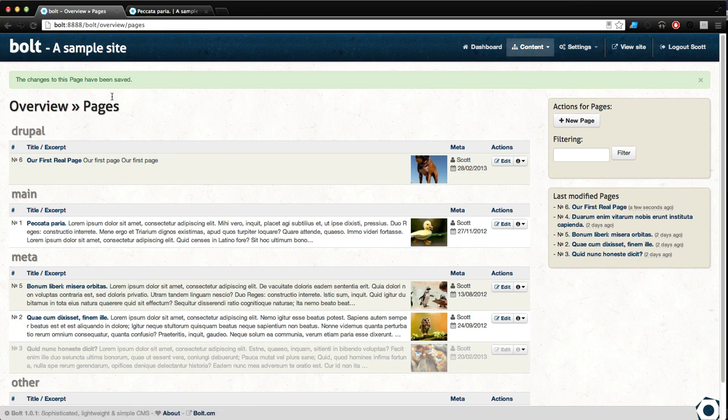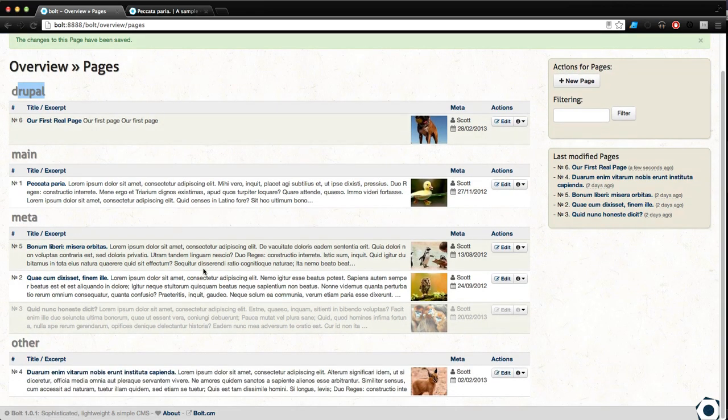You can now see that the overview here shows that we have a group of Drupal, and these ones are all confused because they already had another type of content. So this is why you're not going to want to do this, changing that around after you have your content type. But since this is all dummy content anyways, it doesn't matter for us right now. Just a heads up when you're creating your taxonomy. So this is how you create a taxonomy in Bolt and add it to our page. In future tutorials, we might go over a little bit more advanced use of taxonomy, and once we get into templates, we're going to put those taxonomies to work.